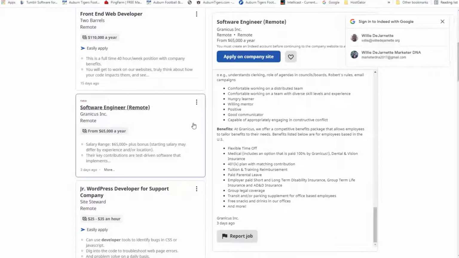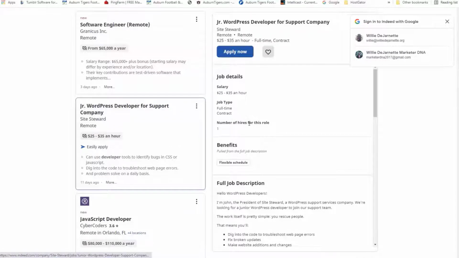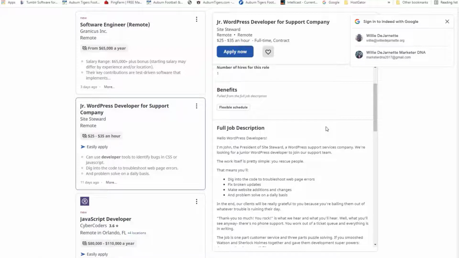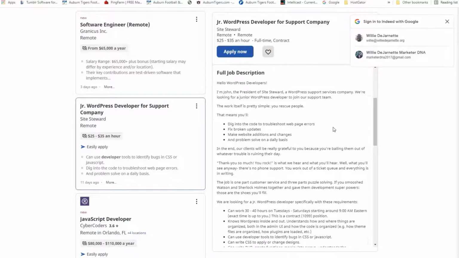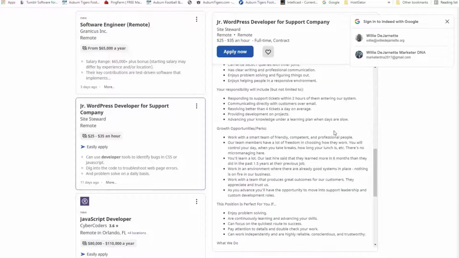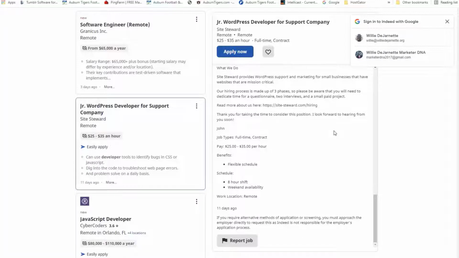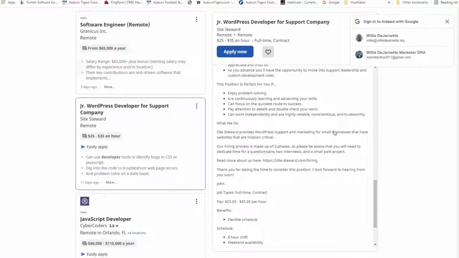So, let's take a look at one more, and we'll call it a wrap. Might take a look at one more after that. Okay, this one is a $25 to $35 an hour job, and it's a WordPress developer. That's why I wanted to be specifically on the developer side, because the developer side pays you decent, pays you pretty well. And this one looks like it could be a contract when it says 30 to 40 hours. And I do not see benefits. It says 8 hour shifts, weekends available. So you can get some weekend hours.